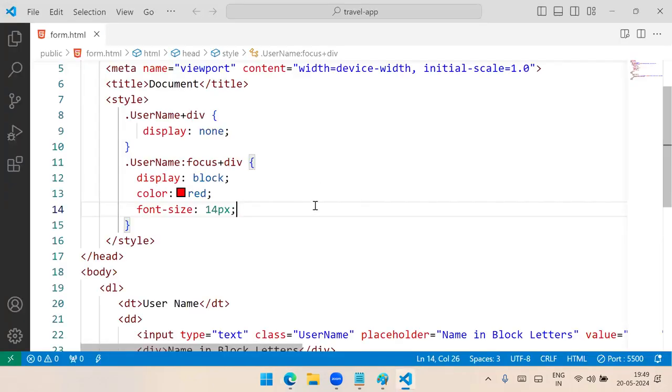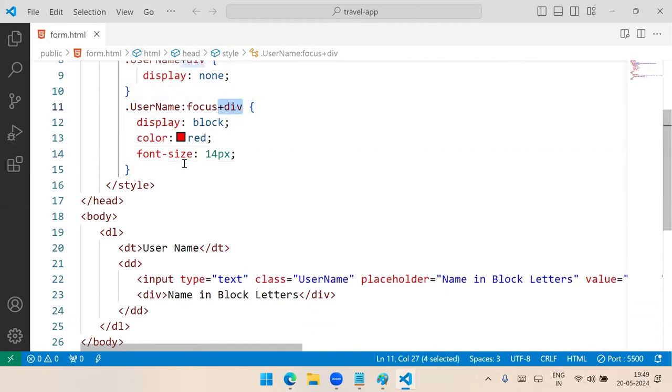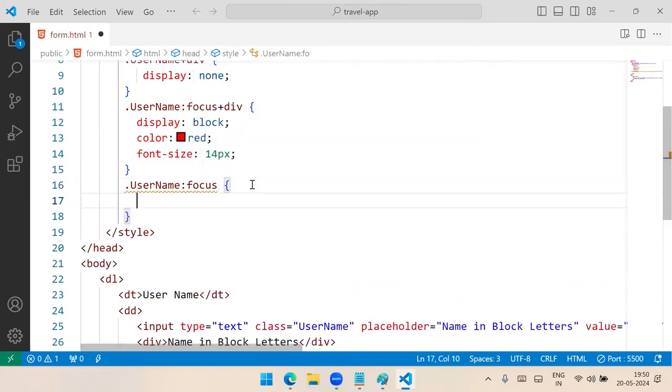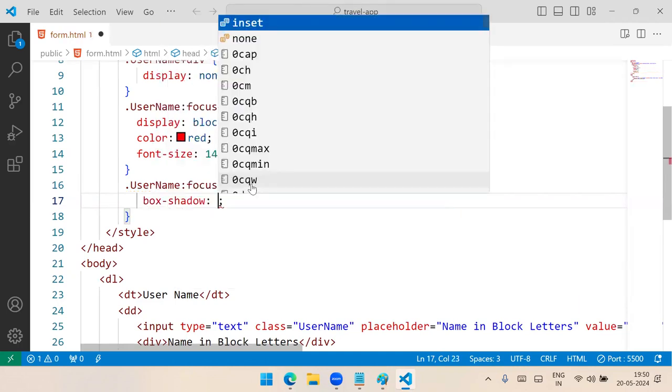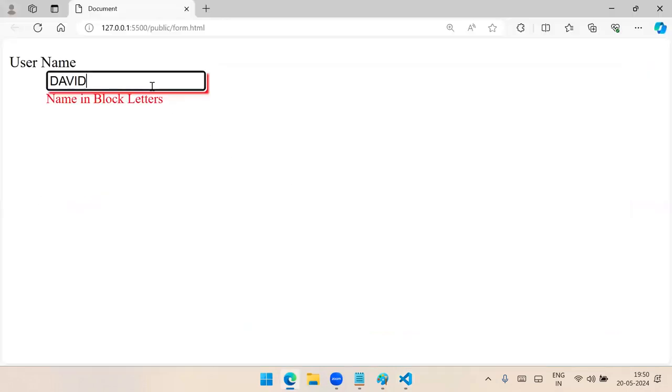If this time I don't want to put the effect on the div, then we will use dot username when it is focus. This refers directly to the text box when it is in focus. When it is in focus, we will put a box shadow, some 3 pixel, 3 pixel, 2 pixel red color shadow. That means when you click here, it will get a red shadow. We are applying it to the text box. You can keep anything.